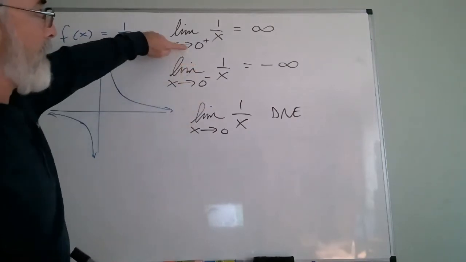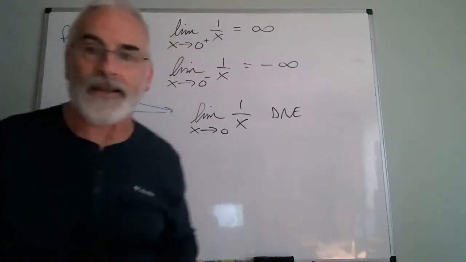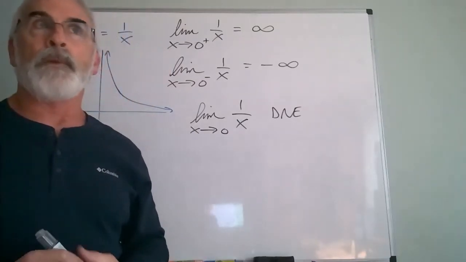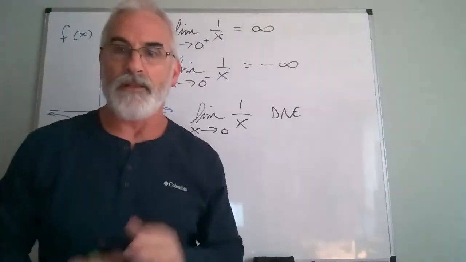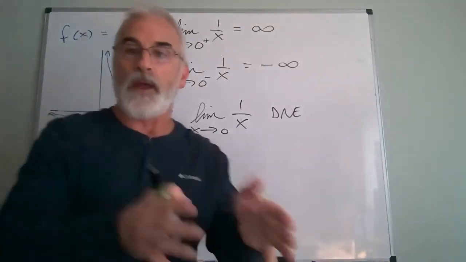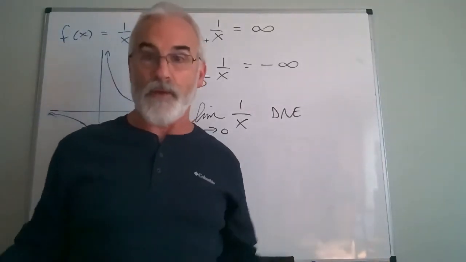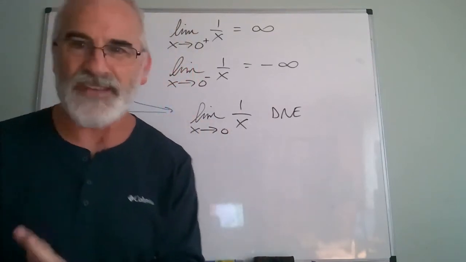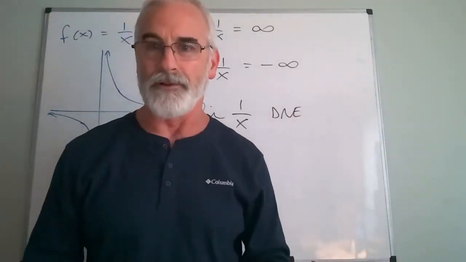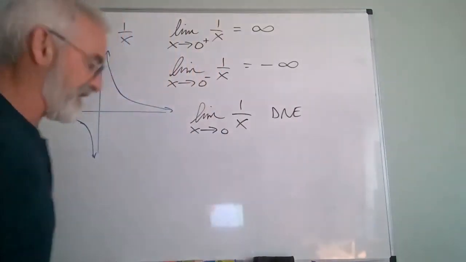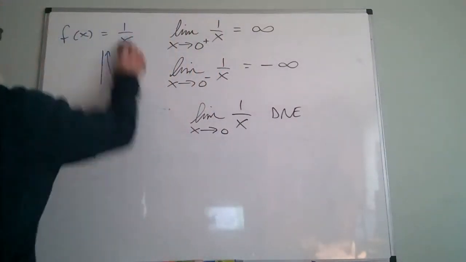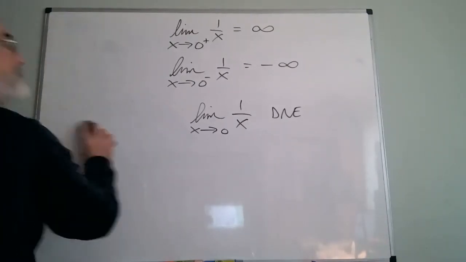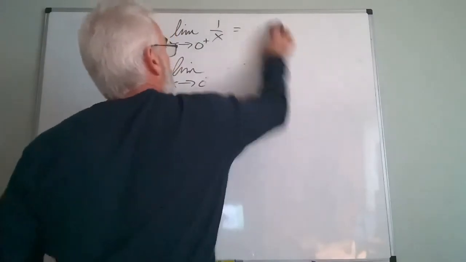So these are called asymptotic types of limits because I'm going to infinity. From an algebraic standpoint, this is probably the easiest type of limit to take because there's absolutely no number crunching whatsoever. But from a conceptual standpoint, this tends to give people the most trouble. For whatever reason, this type of limit just tends to give people the most trouble. So these types of questions most of the time end up being one-sided limit questions.